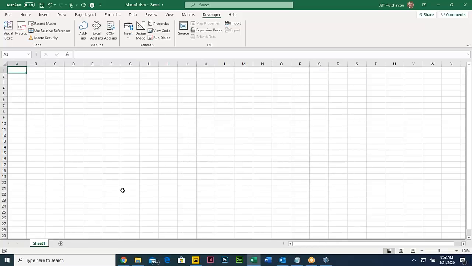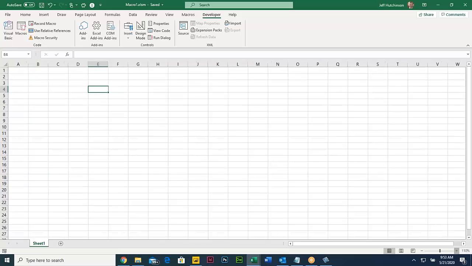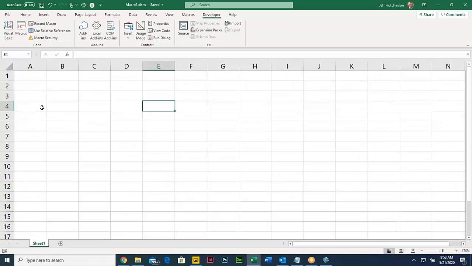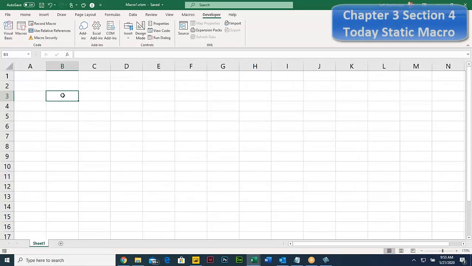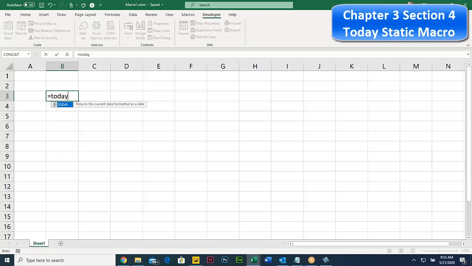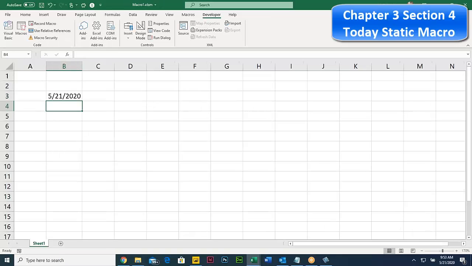Okay, so let's create another one. Let's create one more. This one's kind of interesting. A lot of people have asked me before, if I have an invoice or something, and I want to create an invoice, and I use the TODAY function, equals today, hit return, that puts in the current date, today's date.